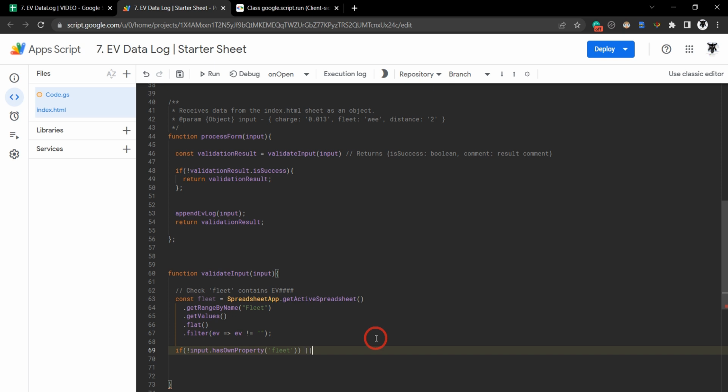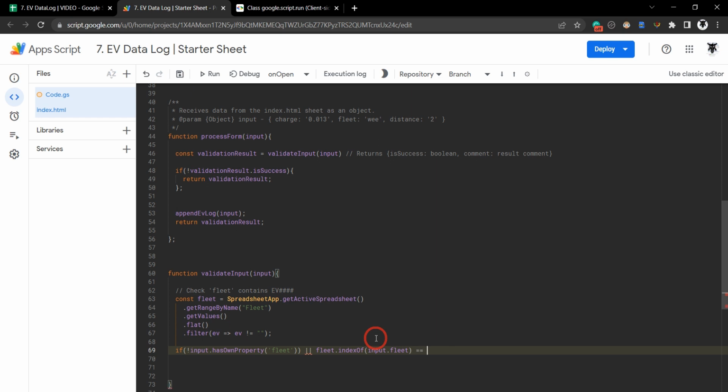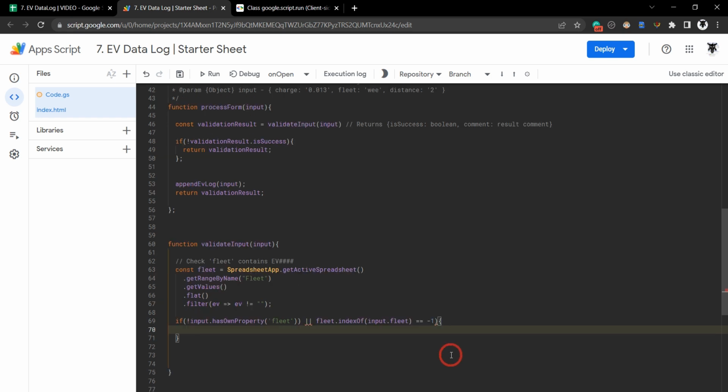Alternatively, if the fleet list has an indexOf input.fleet that is equal to -1, so I can't find a value in our fleet array that matches, then we want to return, oh, hang on, I've got an error here, let's check it. We've got an extra brace, get rid of that. Oh, everything's happy again. Cool, and now we want to return our object.